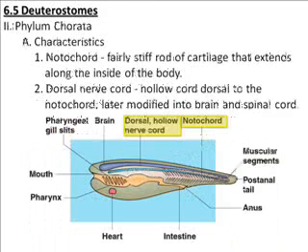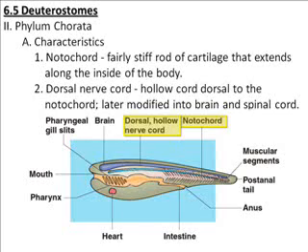The second phylum of deuterostomes includes the chordates, or members of phylum Chordata. There are some major characteristics that all members of this phylum include. Now this may be interesting to you because you belong to this phylum. You are indeed a chordate, a special kind of chordate called a vertebrate. We'll talk more about that later, but let's now talk about the main characteristics of members of this phylum.